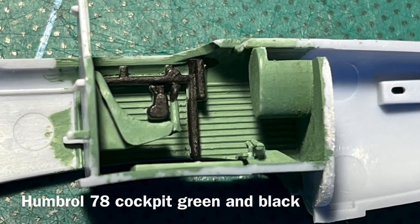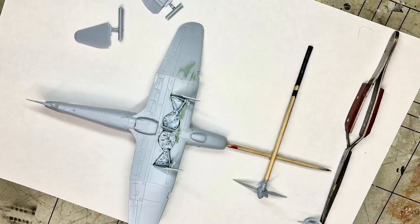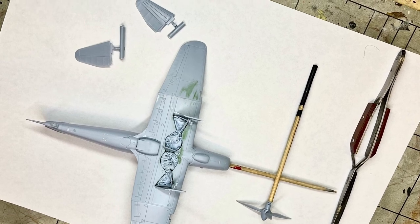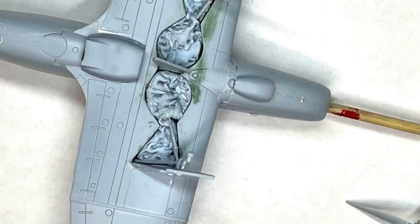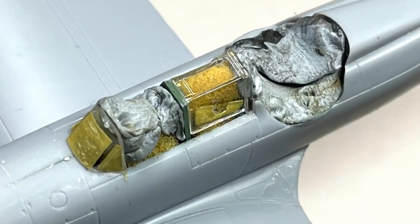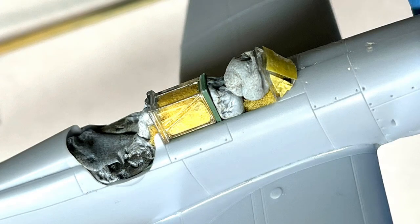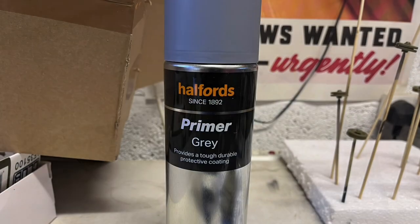Using acrylics, paint the cockpit, just basic, then put a wash over it. And then what we can do is start building it properly and getting it ready for some primer. Here I've used Blu Tack just as a masking, a cheap way of doing it, and Tamiya masking over the canopies. There's bits of foam and also bits of Blu Tack in there.